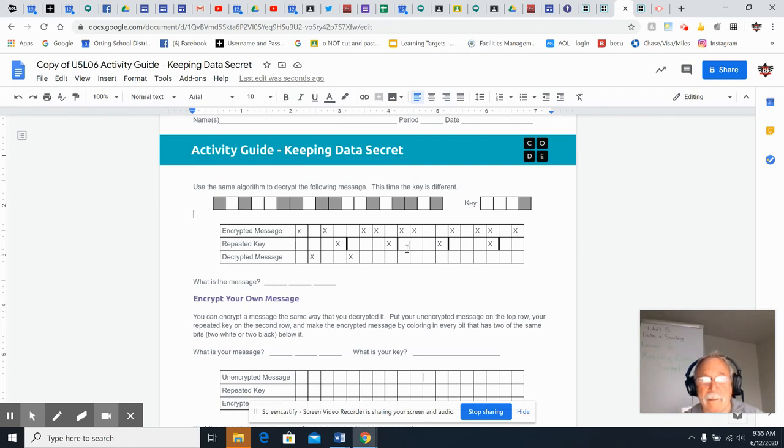Dark, white, black, white. White, black, white, white, white, white. We make that a black. White, black, make that white. Black, white, we make that white. Here's a white, white, so we make that one a black. And black, white, white, black, black. Okay, we get to put in another black here. We go white, white, we get to put in another black because they are the same. And the last one, black, white, we stay white. So now let's go and look at our message.